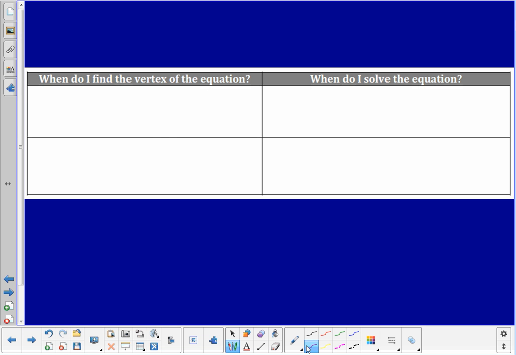Vertex of a parabola, we learned this back in Unit 5, Notes 1, so if you need to remind yourself, you can look back there. But the vertex of a parabola, we find that using x equals the opposite of b divided by 2 times a. And then that's only half of our vertex. After we find that, then we'd plug it in to find y. So that's how we find the vertex of a parabola. And then let's talk about what in a question might tell us that we need to find the vertex.